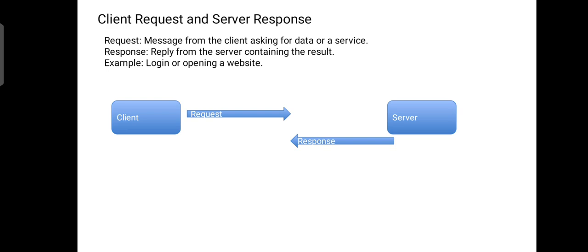The summary of my report is: remote allows us to access computers from different locations. Then RPC lets one computer use functions on another computer, and the client-server request and response process allows devices to communicate and exchange information over the network.